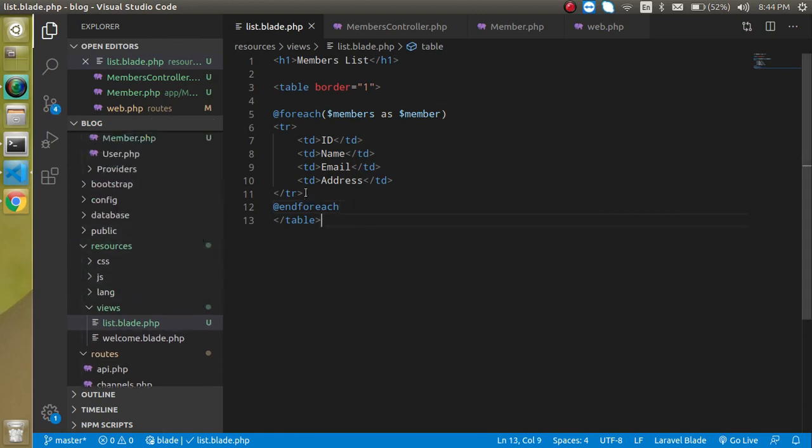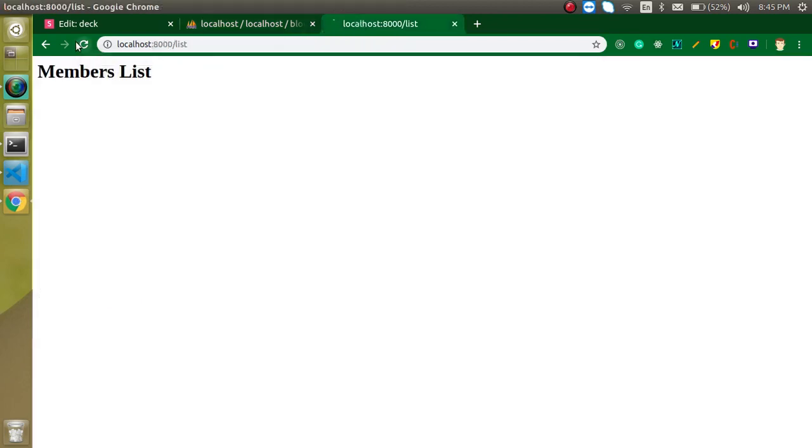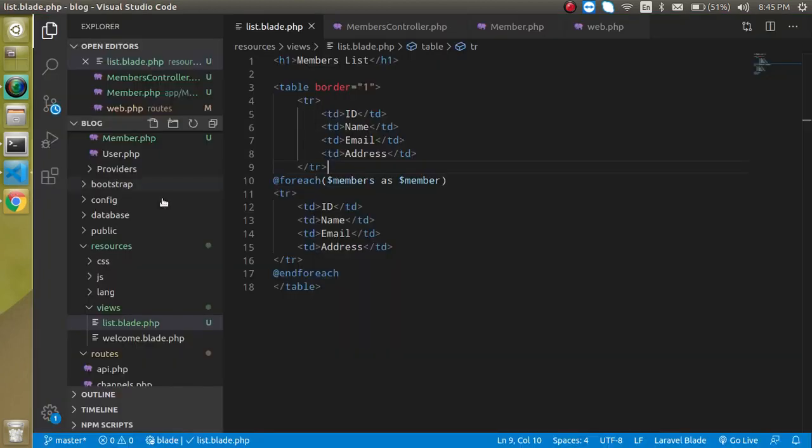Okay, so we need a heading also, so just put one more tr outside of it. Now you can see what we are actually getting here, a table like this, because the table is dynamic but the data is still static. So just put here double curly braces, $member, and put the id, right?